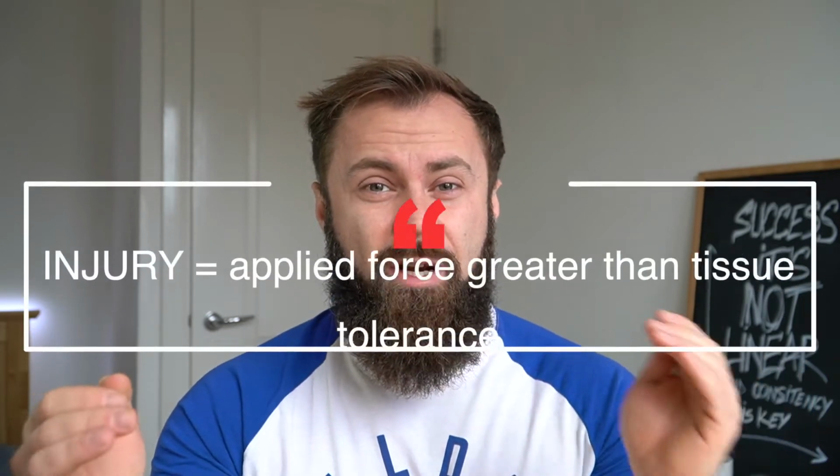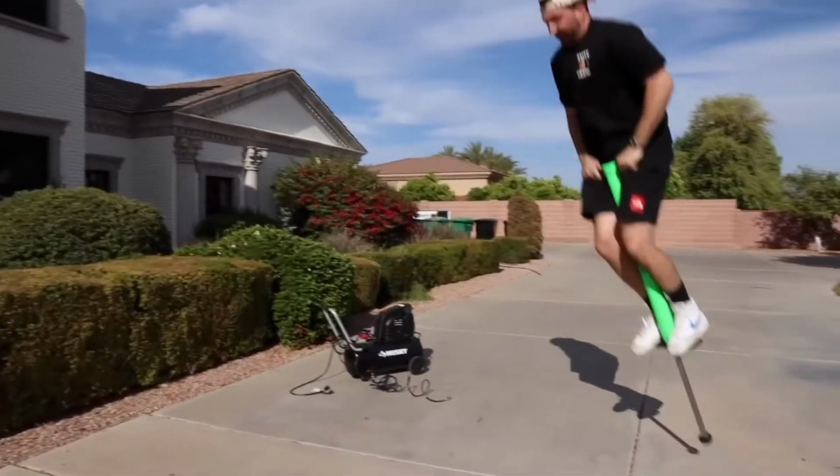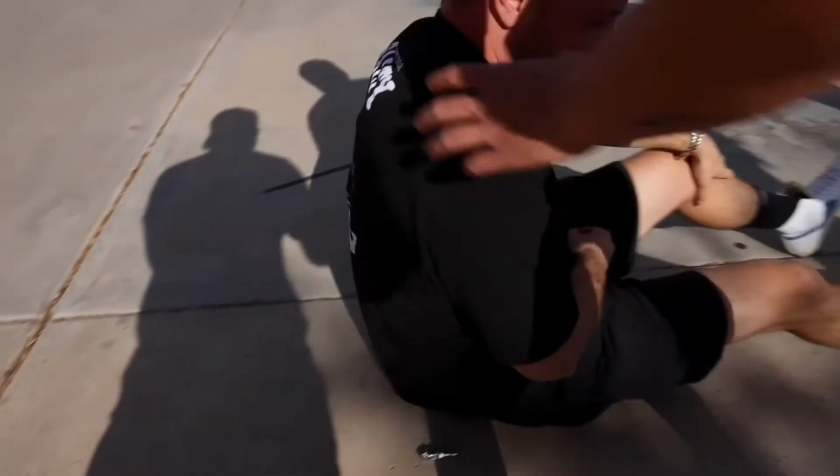Now, these principles are important to understand because at the end of the day, an injury is nothing more than applied force greater than the tissue tolerance. So if the force is greater than tissue tolerance, something is going to happen. Your body is going to react in a way. Most of the time, the result is an injury. It can be changes in the structures, like a tendinopathy, or it can be something like a fracture. If you fall on your hand and the force you apply is greater than the tolerance of the bone, it's going to break. Simple as that. Whee! I think I broke my arm. I definitely broke my arm.